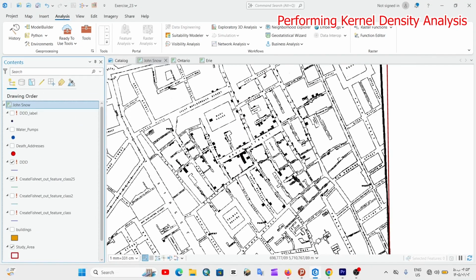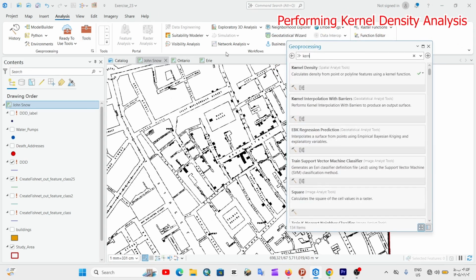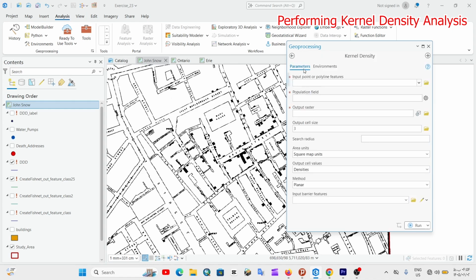Let's create a kernel density surface. Go to the main ribbon, click on the Analysis tab, and then select the Tools button. In the search pane, type and open the kernel density tool. For the input point or polyline features, select the depth addresses layer.